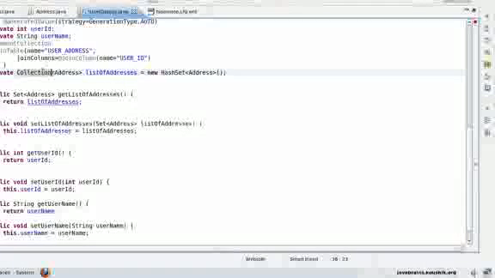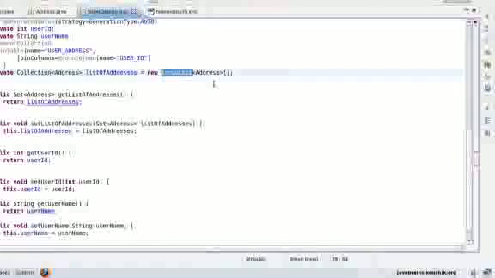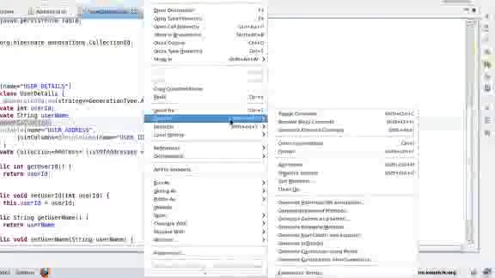But for now, note that this is always going to be an interface, and when you say new, that's when you have an implementation. So I'll say array list. So I have defined this as an array list. Now I'll update the getters and setters.